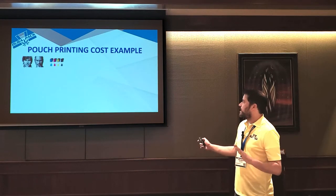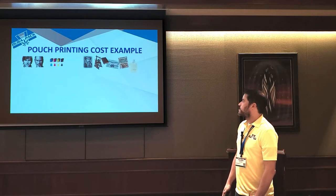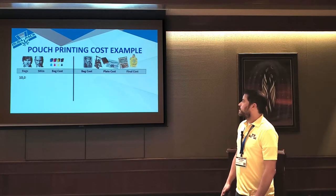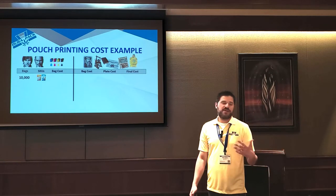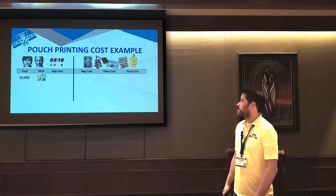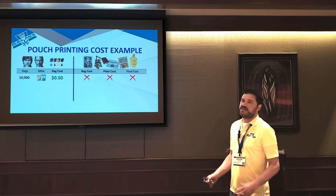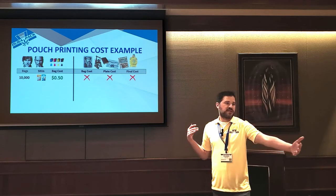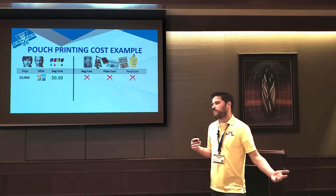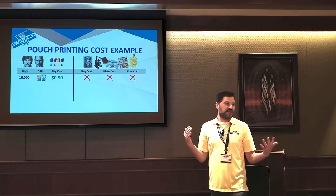So to really understand, it helps to look at cost examples between digital and analog. So say we're printing 10,000 bags, two SKUs. Whenever we say SKU, anything that changes in the print just creates a new SKU. So we're going to do 10,000 bags, two SKUs. Digital, that's about a 50-cent bag. In the traditional space, because these presses are so huge and take so long to set up, you can't even do this short of a run. So pre-digital, you just always had to buy a ton of bags or labels to be able to print.